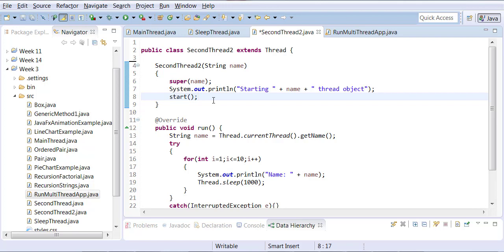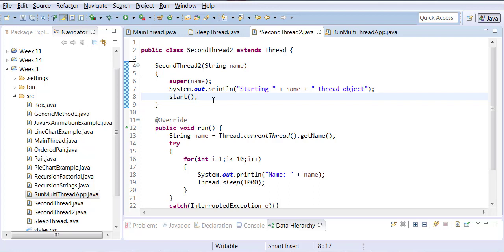Whose run will be called? The one in the parent or the one in the child? Now let me rephrase it. Who's calling the start? The parent or the child? Child. So whose run will be executed? Child's. So whoever calls start, if they have a local implementation of run, it will be their run they execute.